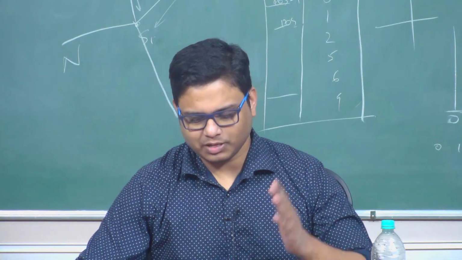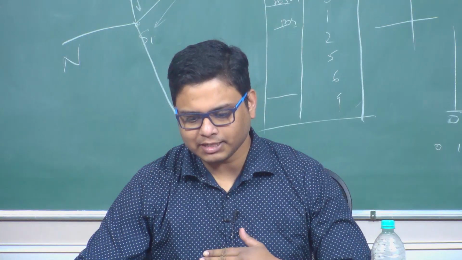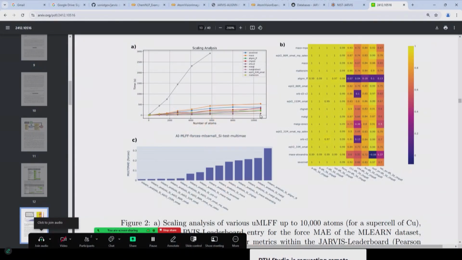And there are some models like Align and MatGL. We are very close to one of the fastest models, MatGL and Align FF. And then you can see you can model up to 10,000 atoms in how many seconds is it? 300, 200 seconds. But my postdoc told me that after 60,000 atoms, all of them start to slow down. It's very, very slow.